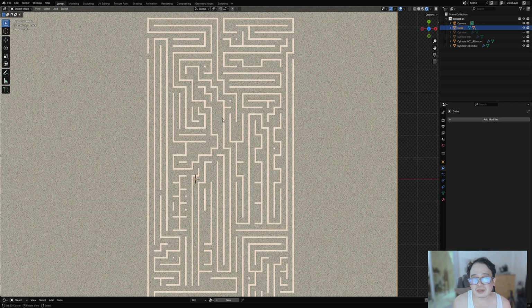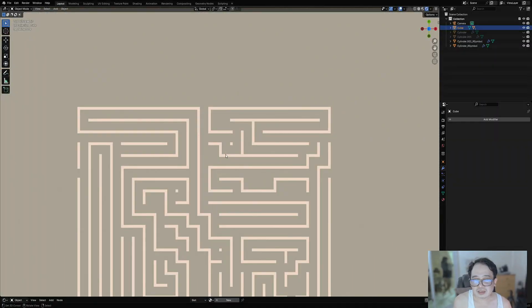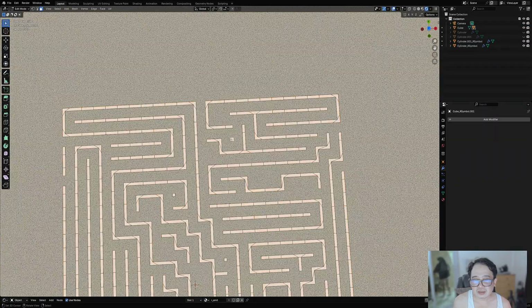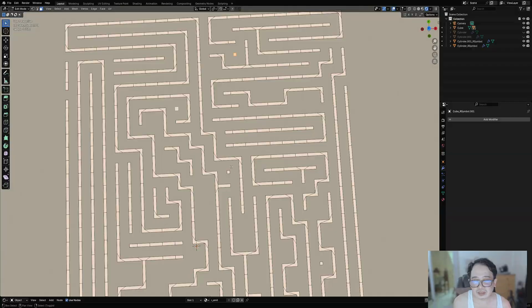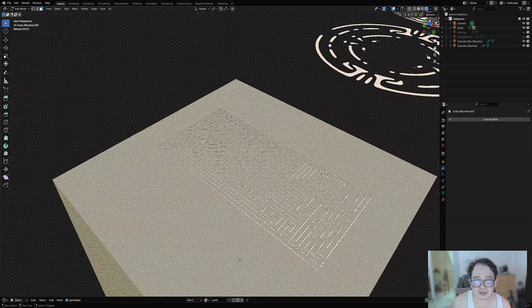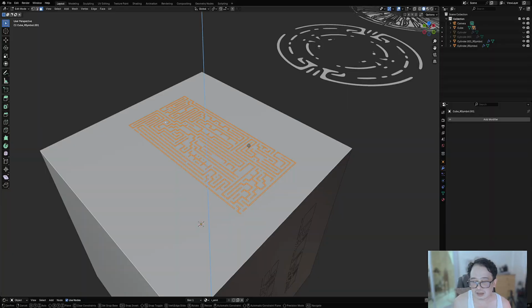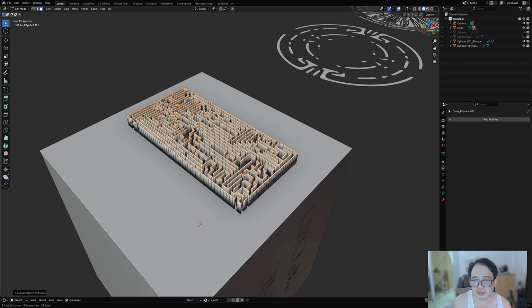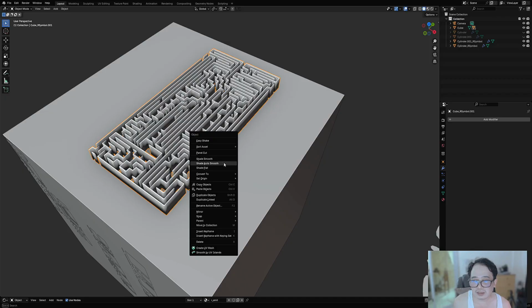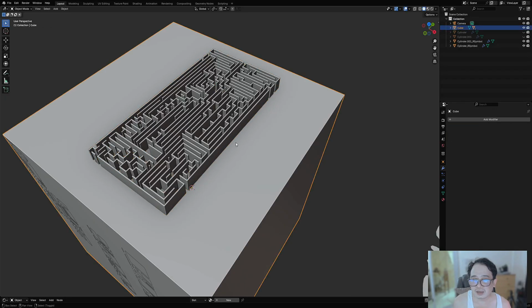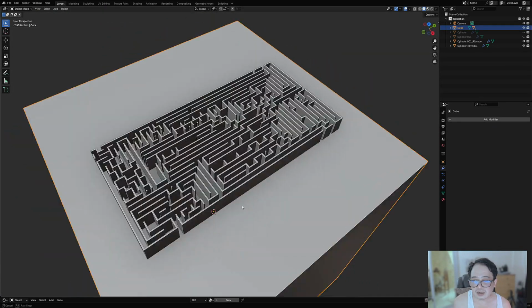So the only way to do that is to, of course, delete it yourself after the operation. But to turn it into a maze, you can select everything and extrude up. There we go. And then shade all smooth. And there you go. You have a maze.